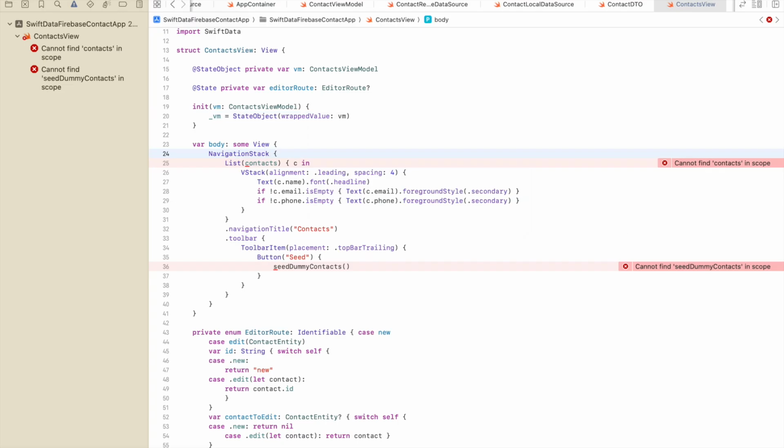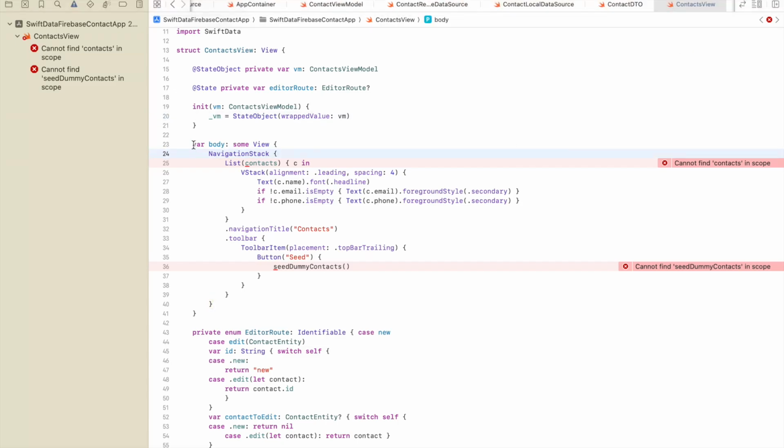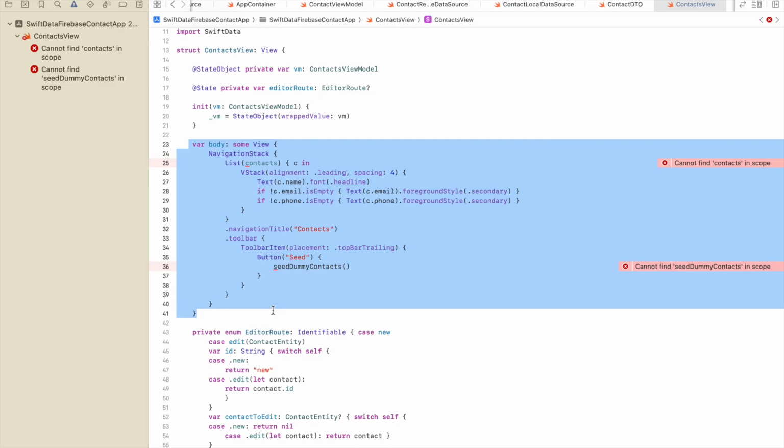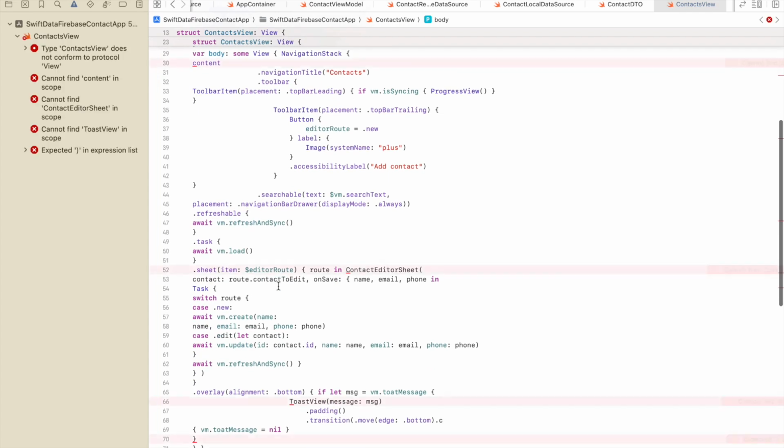The next thing we need to do is to update our entire body. So I'll just copy and paste the code. I'll just pause it first. So here is the updated code for the body. Still not formatted correctly.